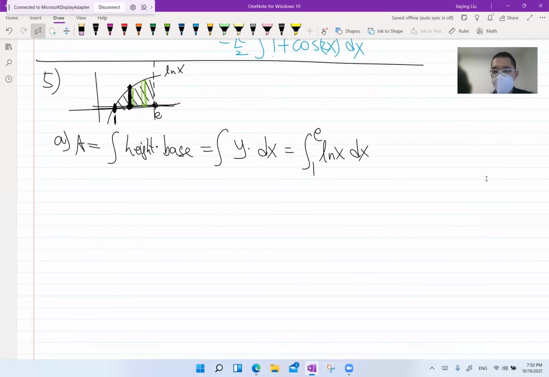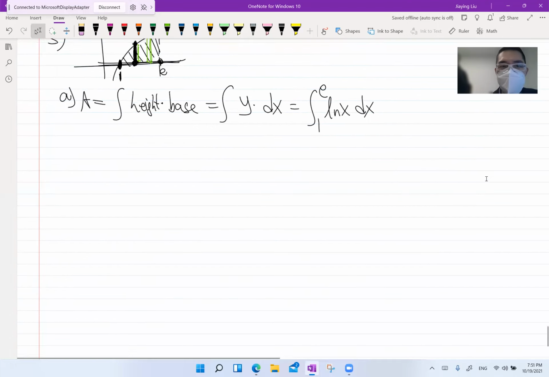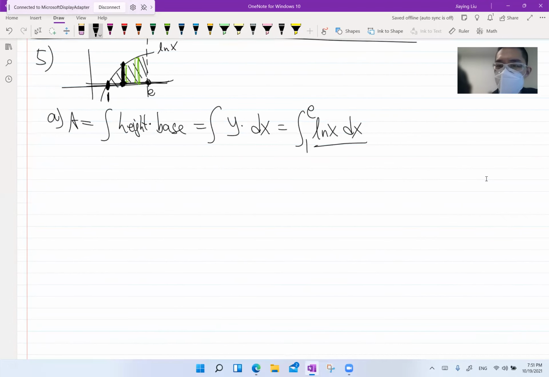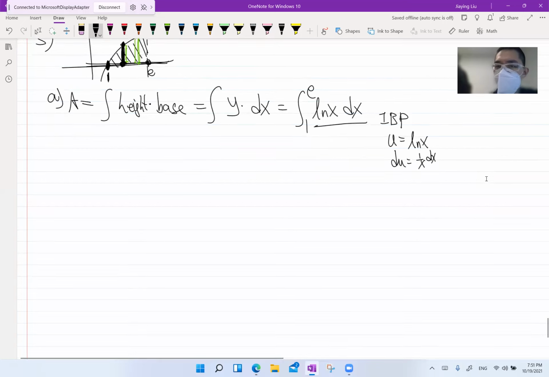How do we evaluate this integral? If you have a natural log, obviously you can memorize a special formula for the integral of natural log, but you can use integration by parts relatively easily. Well, I shouldn't say easily, but it works well. So we're going to say, always try to get rid of natural log, so let u equal natural log of x, du equals 1 over x dx. And dv is the remaining part. If we take away natural log of x, which is u, we only have dx left. And v is just equal to x.